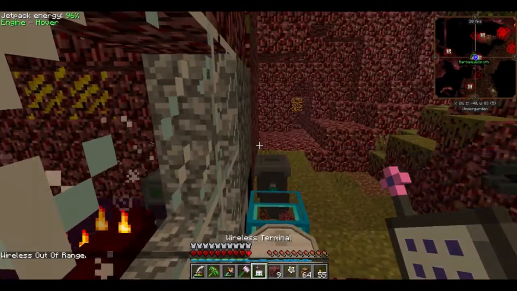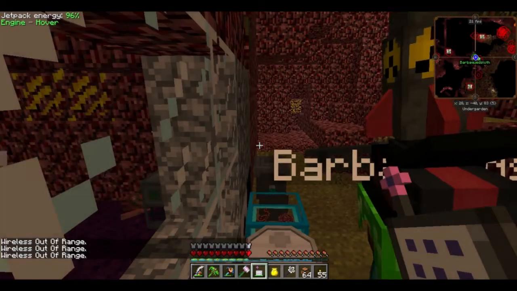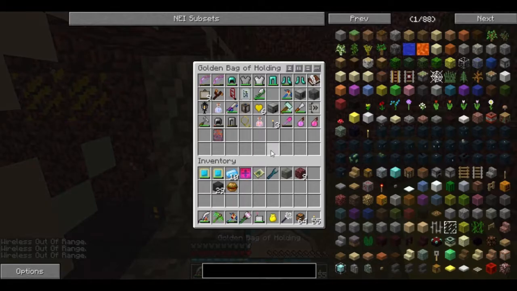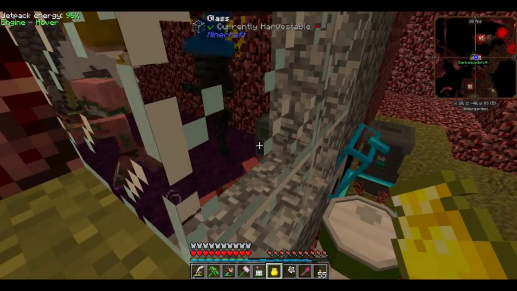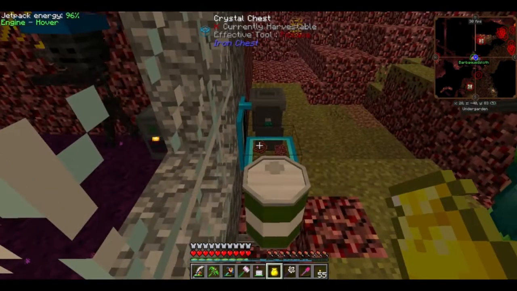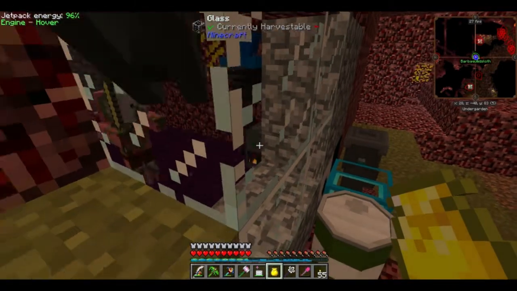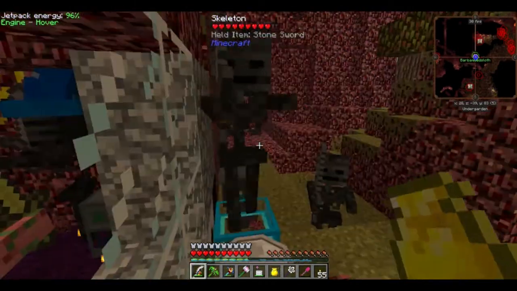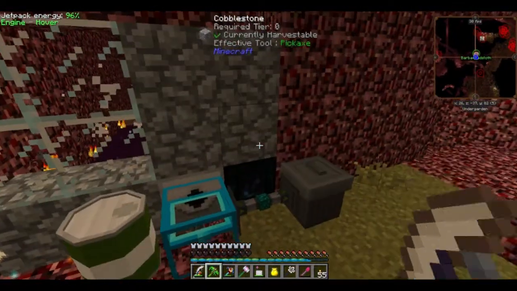Let me get, oh, no. Let me get this shovel with the, there it is, silk touch. Oh, there we go! Yep, there it is. Alright, so it is working. I'm watching. Well, the problem is that there might not, oh no! Yep, that can't happen. That cannot happen.